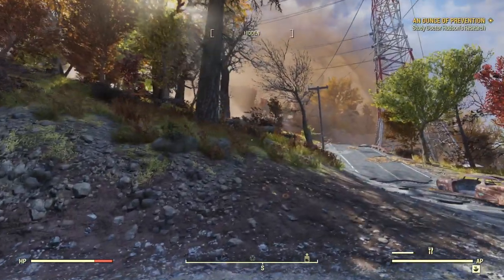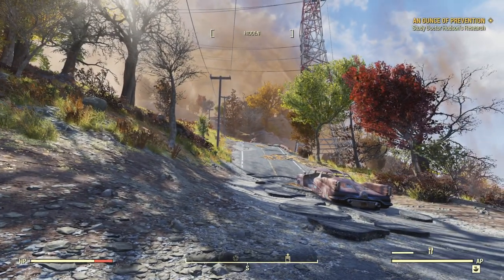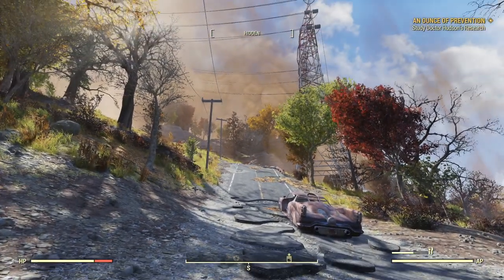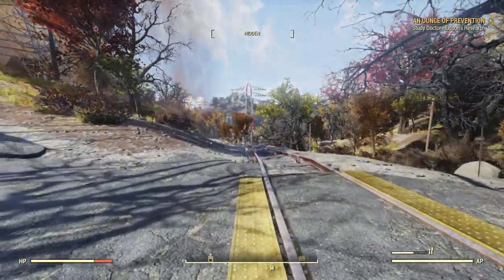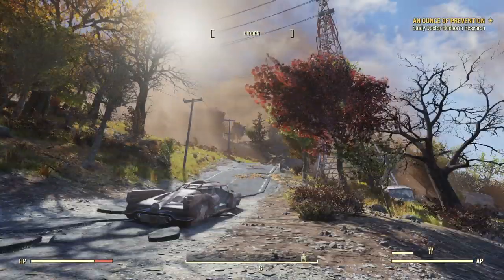Well, you can see the blast zone over there. And my character has to be like, what the hell is going on over there? Because he doesn't know what happened. He doesn't know that a nuke dropped over there. He doesn't know what's up. I would probably be thinking, holy cow, that's a bad looking storm over there.